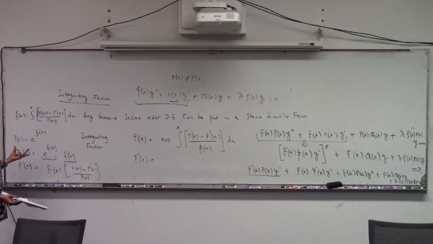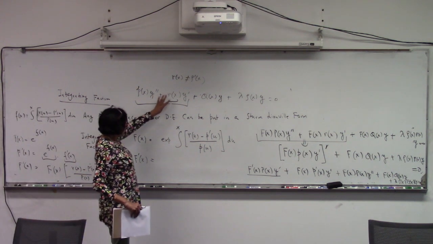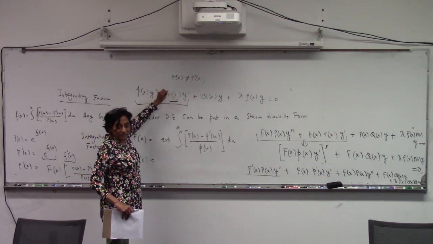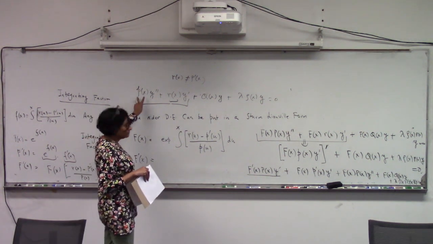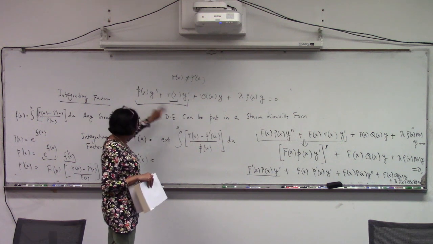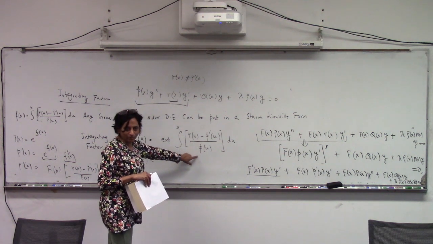And the way to remember the integrating factor is we want to make that as p prime, right? So I want to see what is the original differential equation, how much it deviates from p prime, okay? And then you sort of normalize it by that factor p of x.